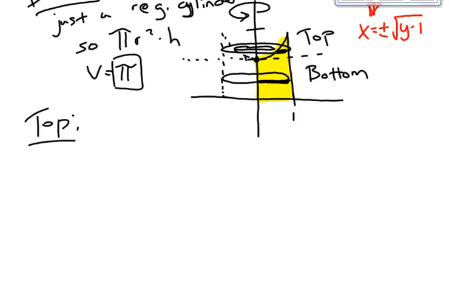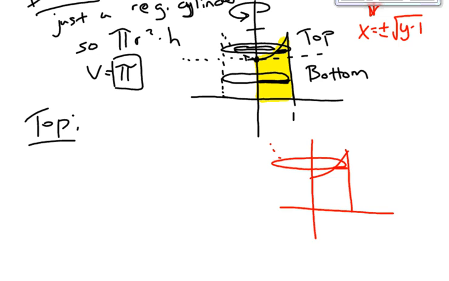So now since it's washer method, we need to figure out big R and little r. So I'm just going to quickly redraw this since my first one was kind of messy. So we're taking this, revolving it around. There we go. Okay. So if you want to find your big R, that would be from my axis of revolution all the way out to my outermost function. So that is big R. Then to find little r, axis of revolution to the first function. So that's little r.